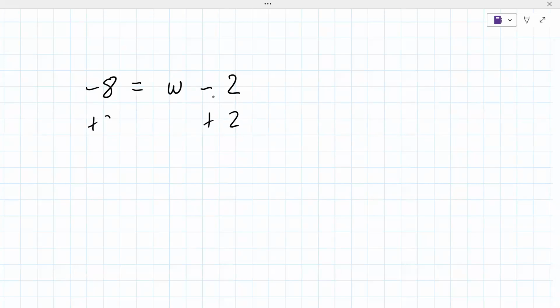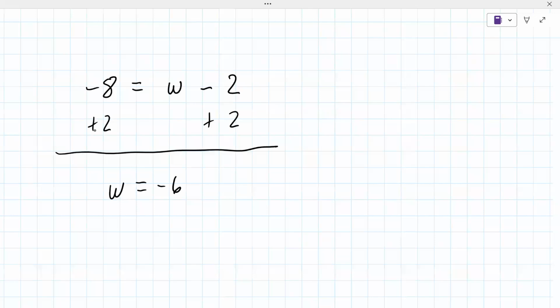Now the variable could also be on the other side. It could be like -8 equals w minus 2. So you look at the side with the variable. How do you undo subtraction? You add the number. It doesn't matter what's on the left; on the right here, you look at whatever's on the side with the variable. So what is -8 plus 2? Since they're different signs, you subtract, which will be w equals -6.